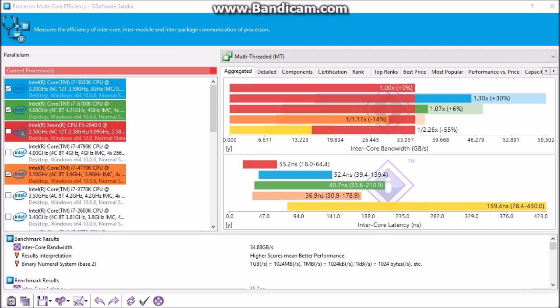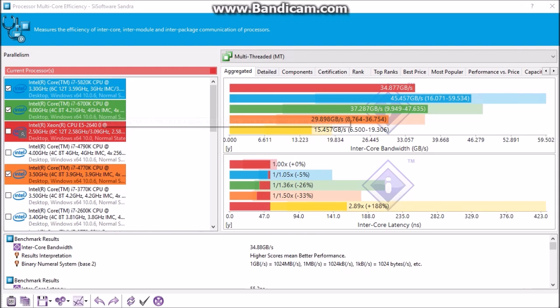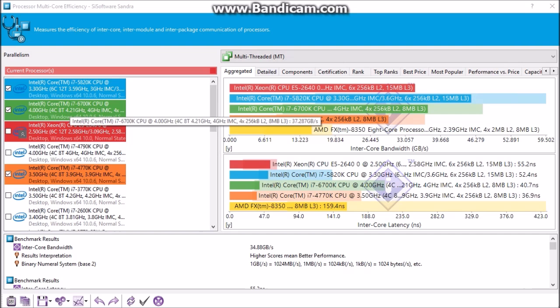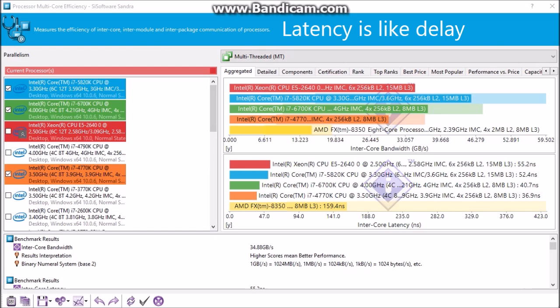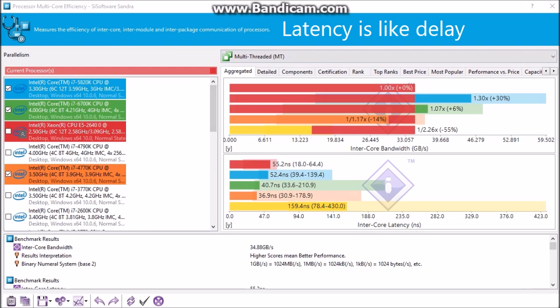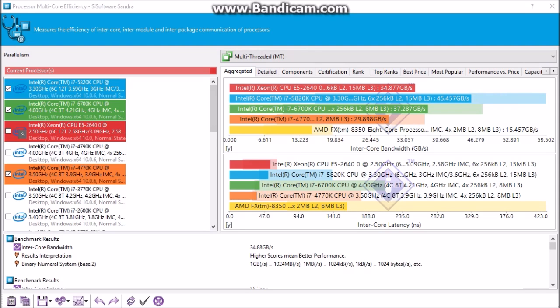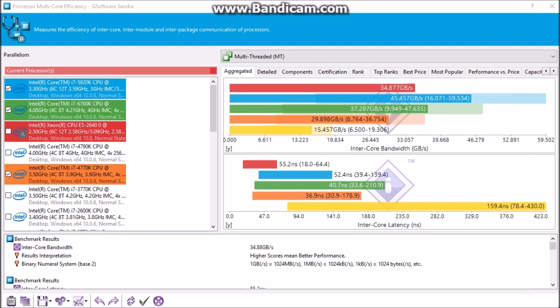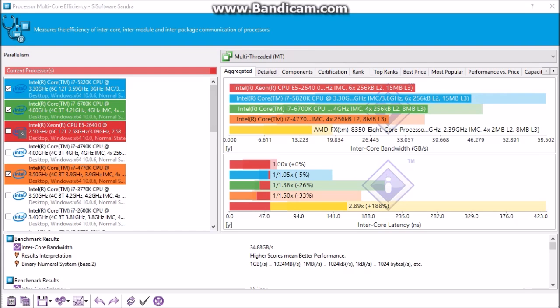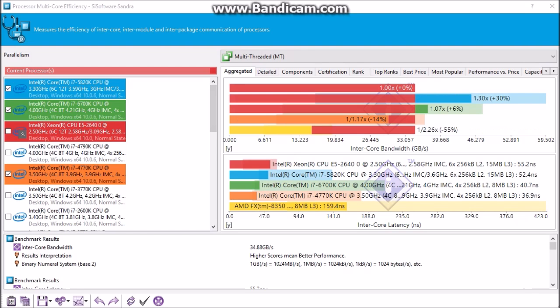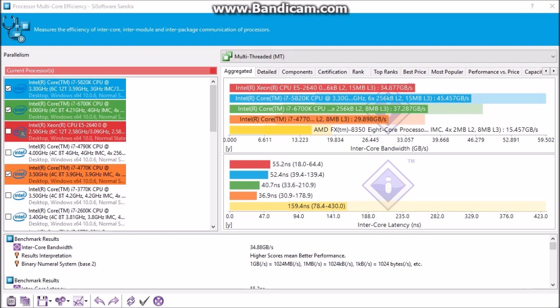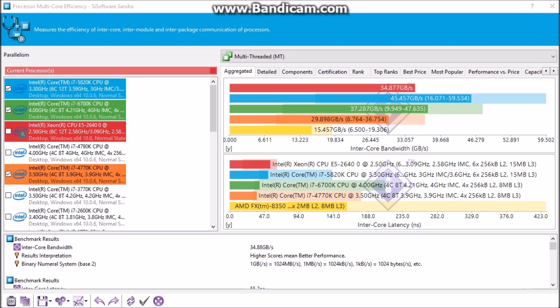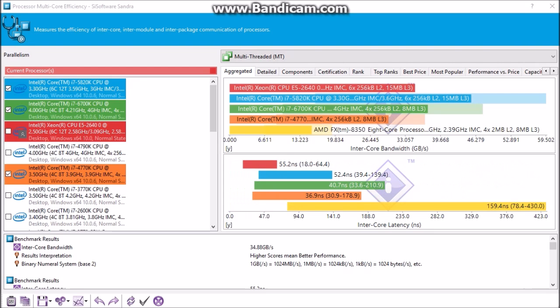So if we wait for it to cycle back around again, we don't seem to have an i5-6600K in this list, but we do have the 6700K. I've added an AMD FX 8350 into the mix. We can see that when we look at this intercore latency graph, even though it's backwards, the smallest level on the bar being the quickest and the longest obviously being the slowest, it still works out the same way that we would expect. The AMD FX 8350 is lagging well behind.